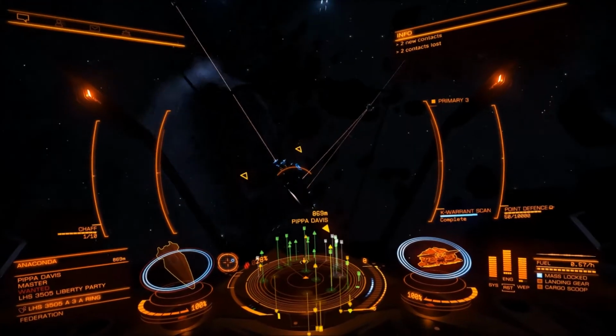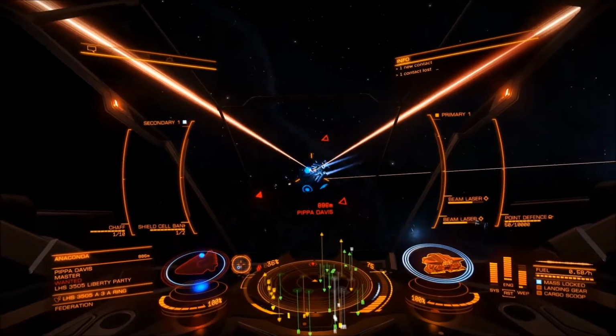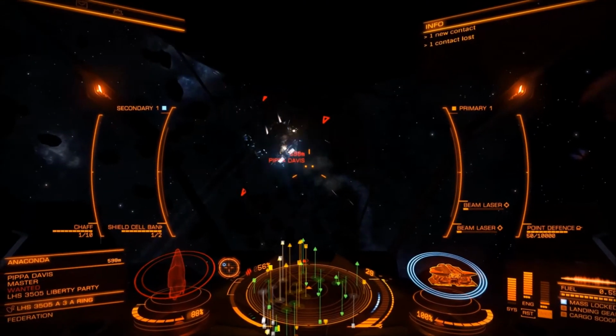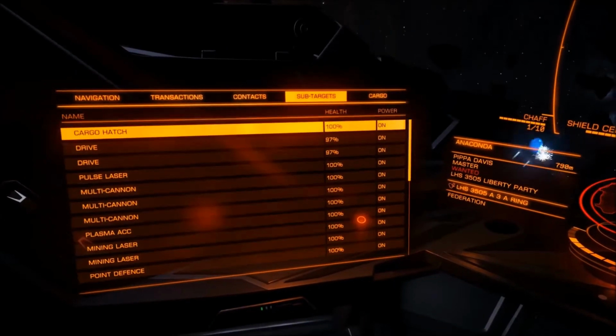So that means in a system somewhere else, he's actually wanted. So that has increased by 50,000, which is a lot of credits. Target shields are offline. So now I'm going to go ahead and attack, and show you guys subsystems.